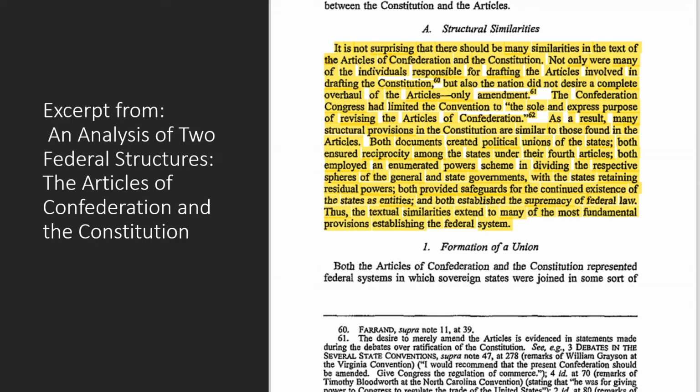Remember this article from earlier? An analysis of 2 federal structures, the Articles of Confederation and the Constitution? Let's take a closer look, shall we? In this highlighted section from the article, we see a section titled Structural Similarities.